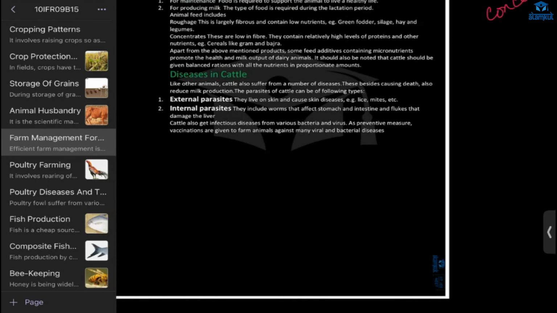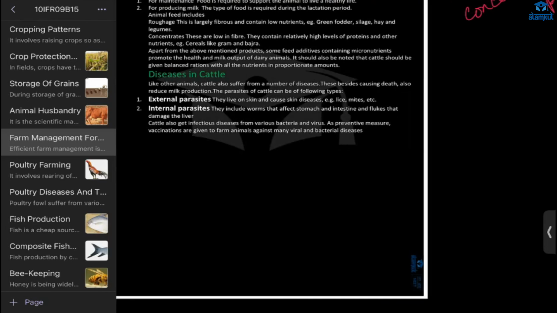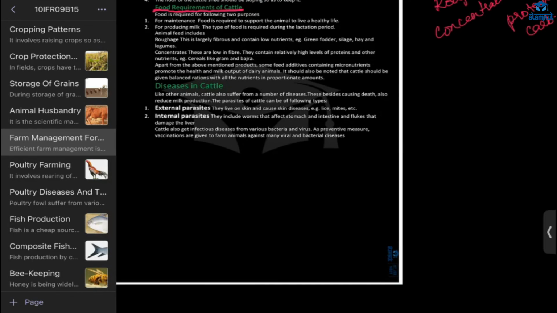Next, here there are two. Ma'am, also like lice. What are parasites? Ma'am, parasites are things that live on living organisms and feed on them, and they cause damage. Yes, they take in the blood or any nutrition from the body of the host. Ma'am, like lice. Yes, lice. So here the cattle will also be having parasites.